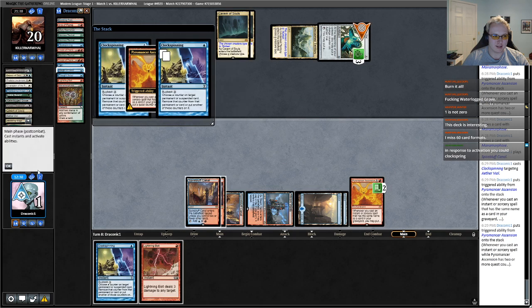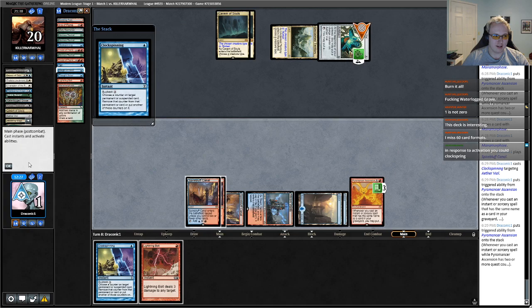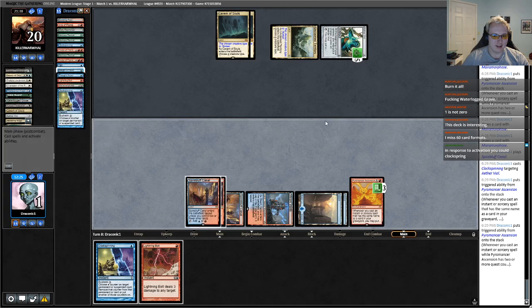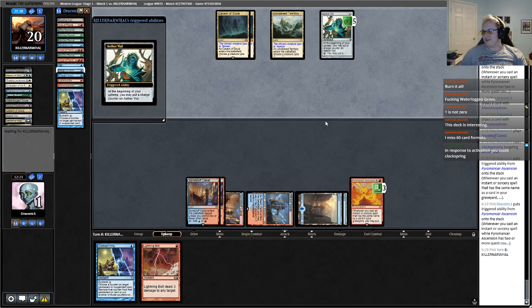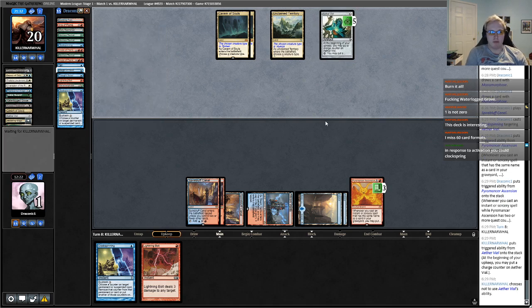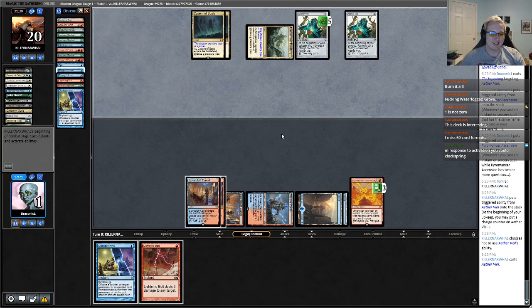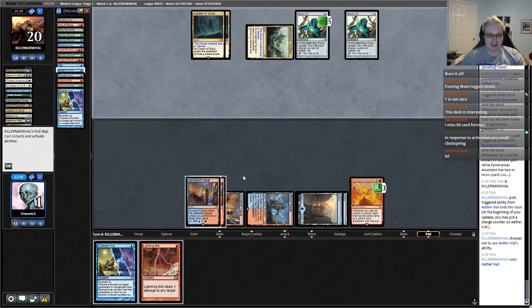Alright, I'm doing it. Cast. Same targets. Add counter. Okay. Add counter. Nice! Vile! Genius. Yeah, in response to activation, I could Clockspinning. I mean, I wanted to catch the creature. Even if it's a deputy detention, I wanted to be able to kill it. Oh no! Another thing we're gonna have to remove later.